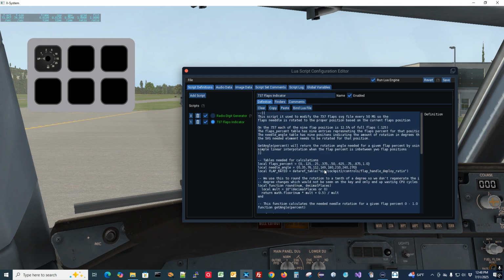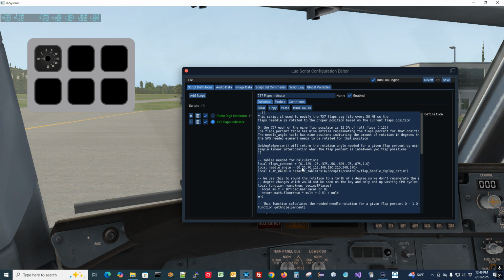And up at the very top of the script here, you can see that I have a couple of arrays that give us information. So for flaps percentage, we know that for each of the 9 positions of the flaps, what you're going to get is a flaps percent that goes from 0 to 12.5%, which is 0.125. Then it goes to 0.25, 0.375. Basically, as you drop the flaps, it moves itself all the way up to 100% deployed, and it goes in 0.125 increments, 0 to 1.0, for indicating 100% flaps deployment.